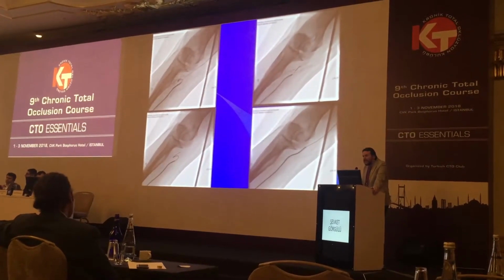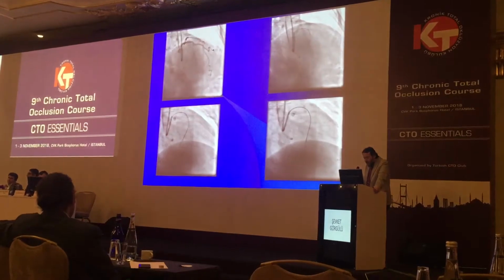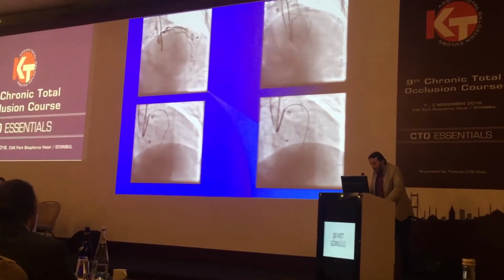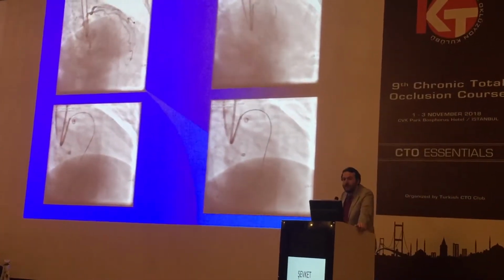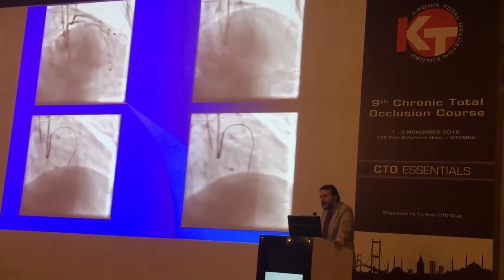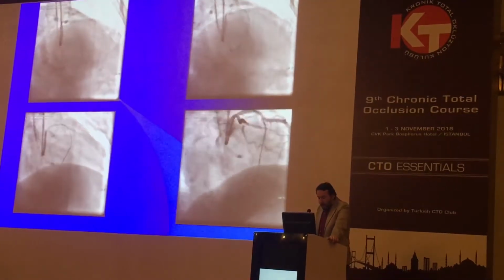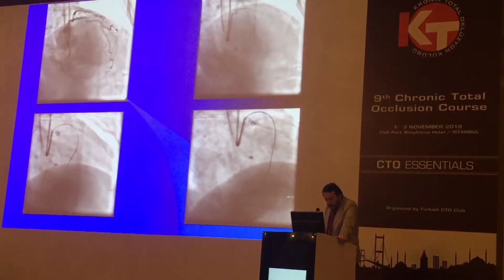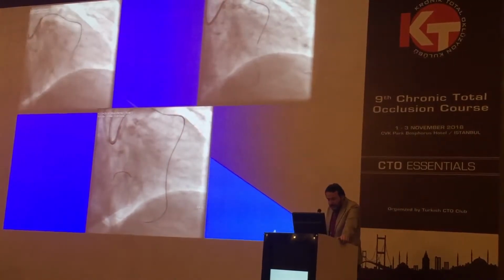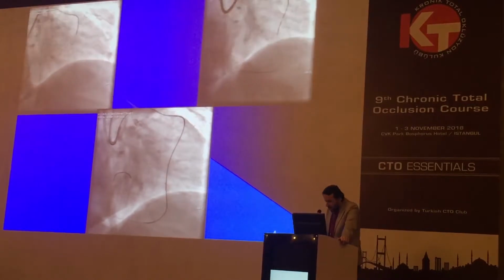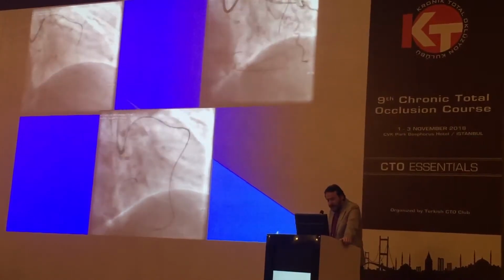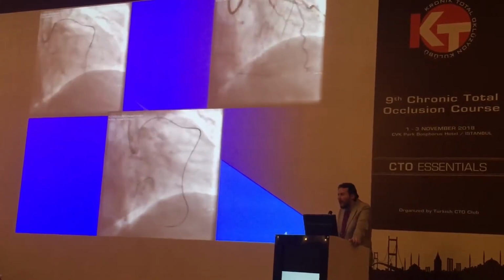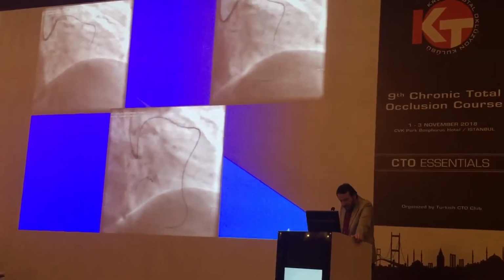Left radial 6 French, right Judkins, right radial 7 French extra backup catheter in the left system. We are trying here to manage retrograde crossing with the Sion wire. This attempt failed and the wire got outside the vessel. We tried the second septal here, and this time the Sion wire caught the PDA artery, then the wire was anchored very distally of the PDA artery in order to carry the Corsair.